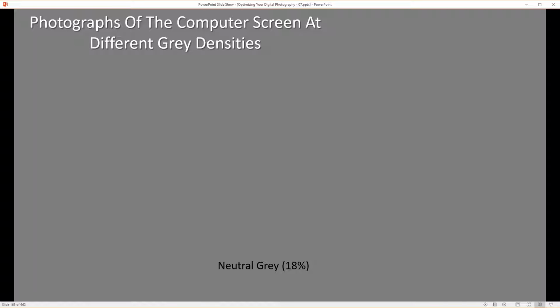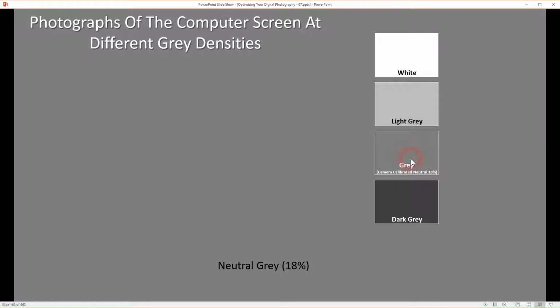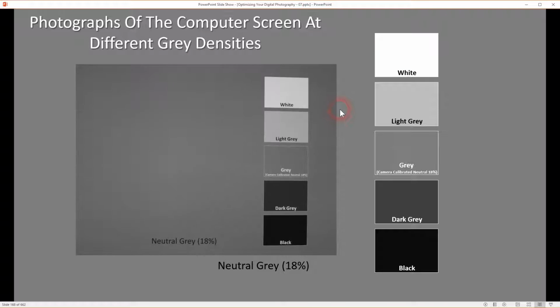So what I did, just to try and illustrate what the camera is trying to do, this is an 18% grey, neutral grey scene. I then created white, light grey, grey, 18%, and you can see that is the same as this, dark grey and black. What I then did was I pointed the camera, now this is taken off the computer screen, at the white area here and did a spot meter off there, and I manually set the camera to expose for the white setting.